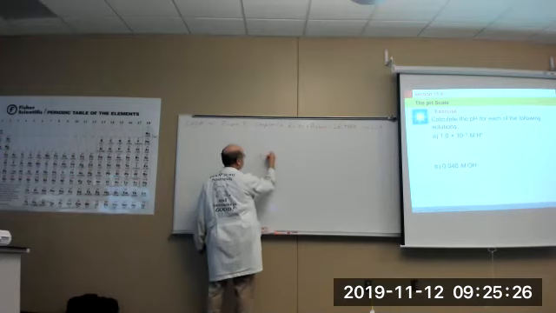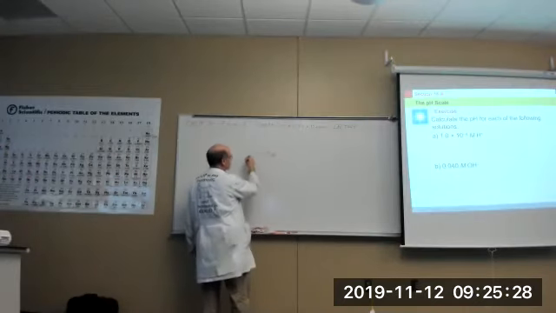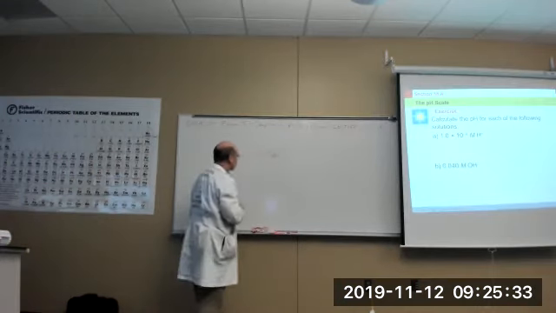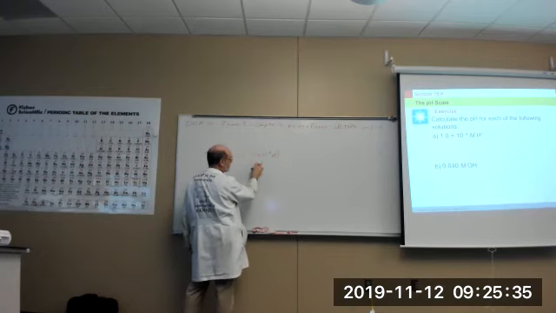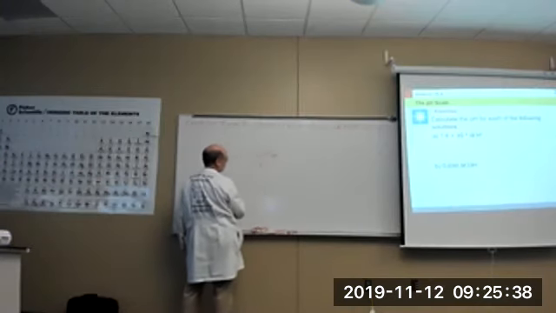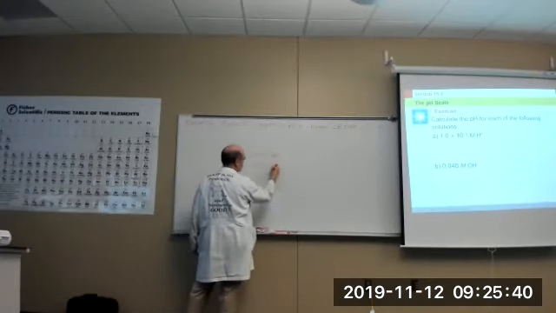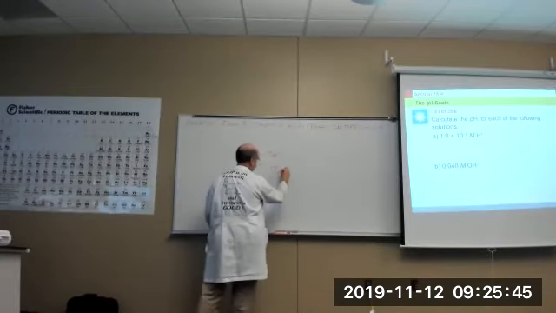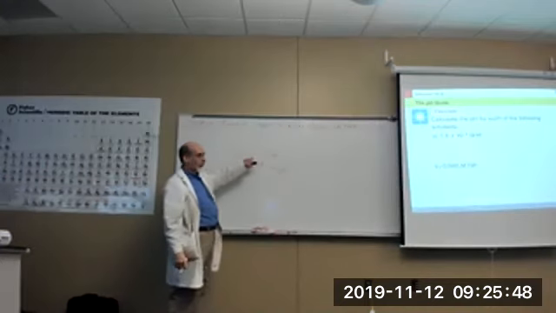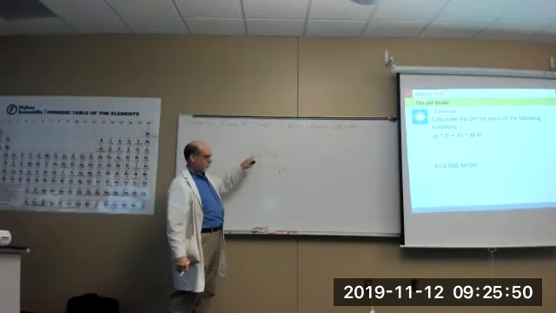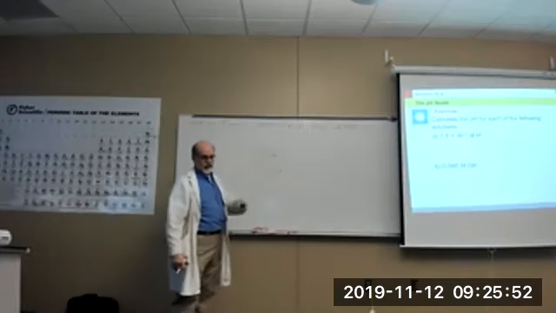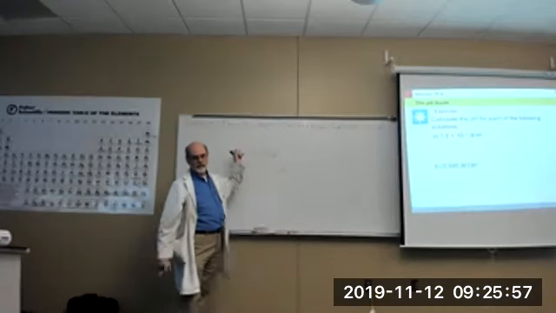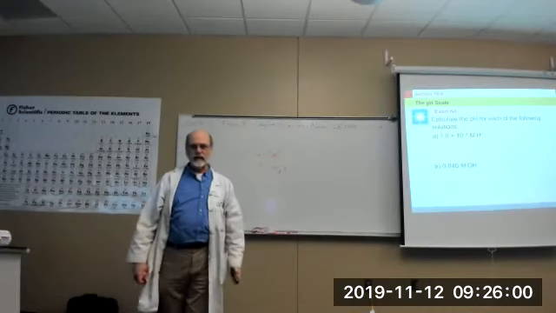10 to the minus 4 molar hydrogen ion concentration. So we take the negative log of that, right? So what's the negative log of that one? Well, the log of it is just minus 4. And the negative gives us plus 4. That's the pH. That one's easy because that's a 1. If that's not a 1, then you've got to punch it in your calculator to find out what it is. Before we had calculators, we had to look it up on log charts, log tables. That was loads of fun.